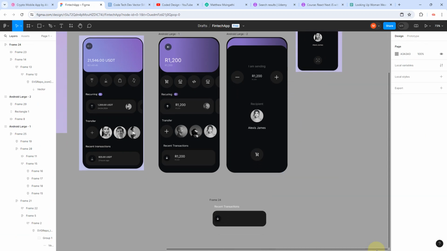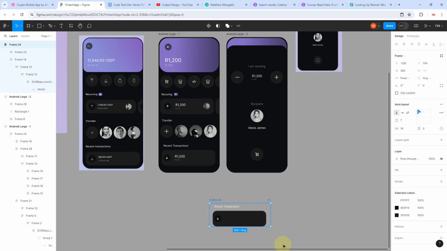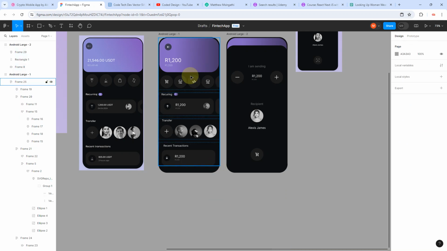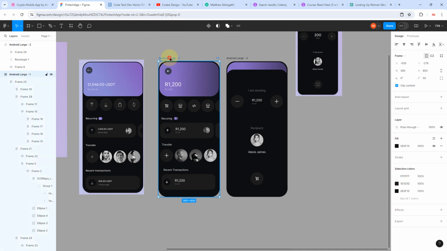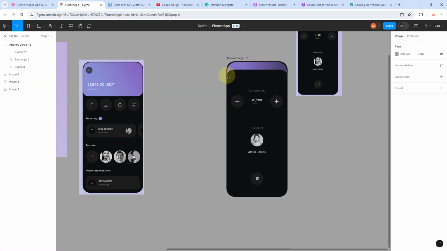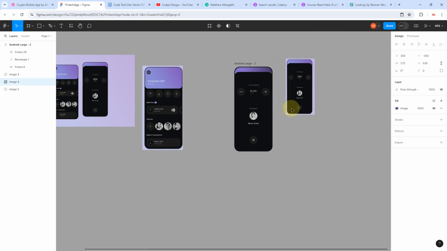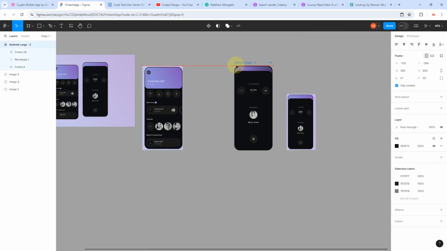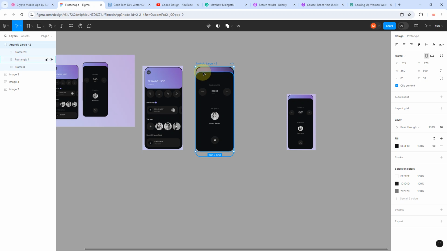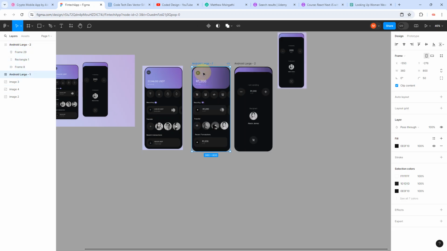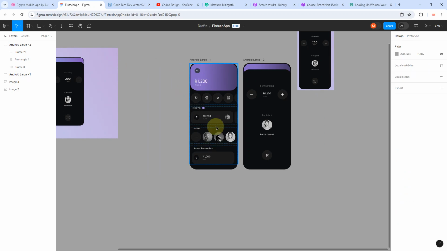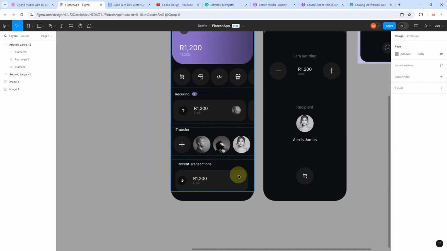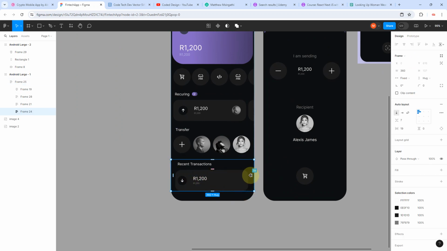We can delete these ones and delete these ones. This one was just a copy, I think so. Take this one here. Nope, I think I did something wrong. This was not just a copy. This is not what I want. This is what I want. But what I notice is that this gap and this one are not the same.